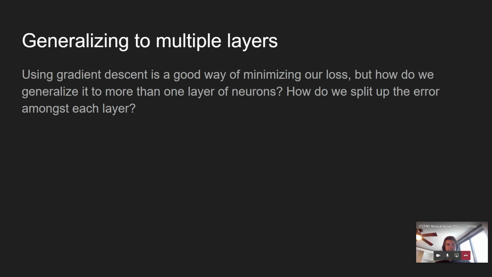However, we can't really do that for a neural network where we have all these neurons together. So we need to generalize this to multiple layers. We need to have our outputs. We need to change the weights of our whole neural network such that the output is changed in a positive way, making our loss function smaller. And we have to divide up that adjustment across all of the different sub-functions of our neural network function.